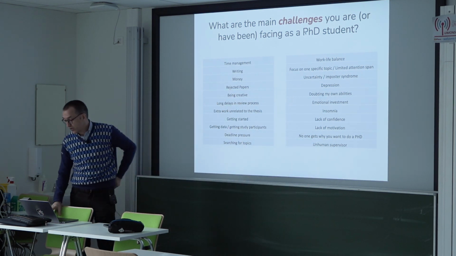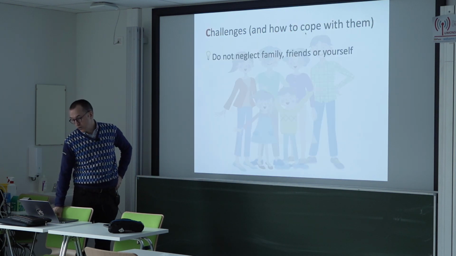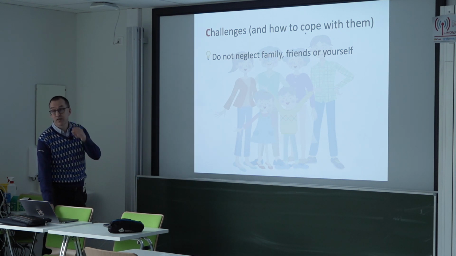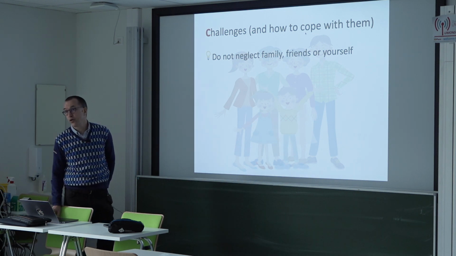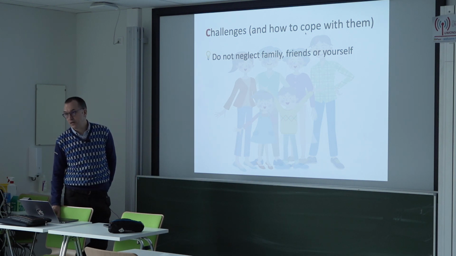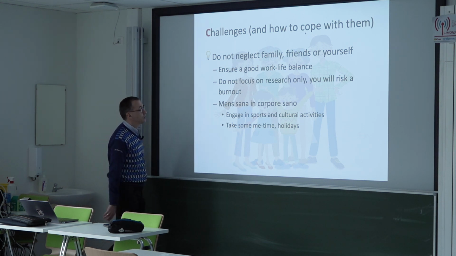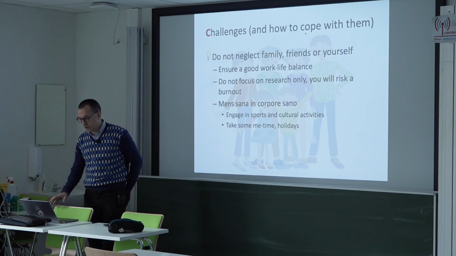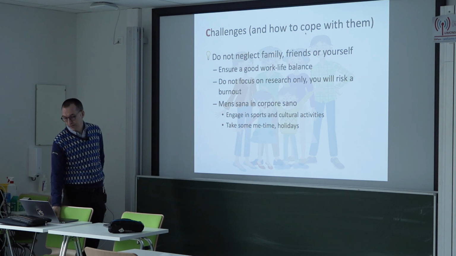So yeah, you have lots of challenges that you can have as a PhD student. Here I try to provide some ideas to try to overcome these challenges to the extent possible. It's not always easy. I already mentioned the good work-life balance. Don't neglect your family or your friends, and especially don't neglect yourself. Have a good balance. Don't only work on your research. Try to do something else. Engage in sports, in cultural activities. Have some holidays. Definitely don't forget about this.